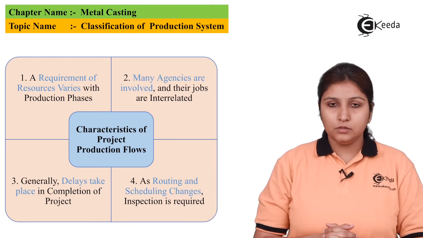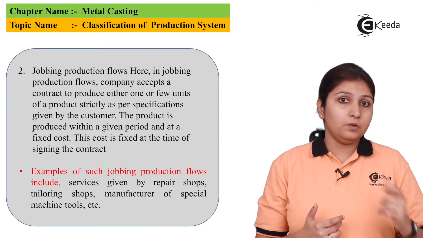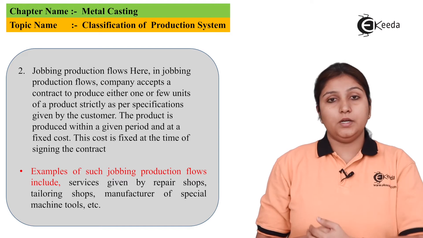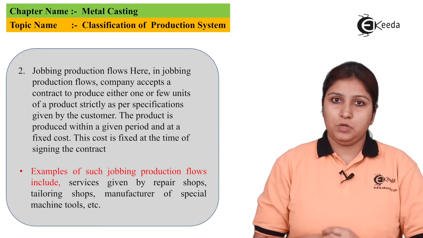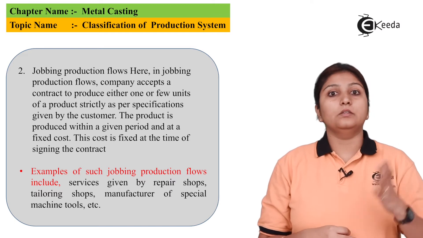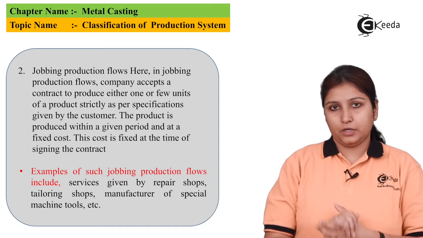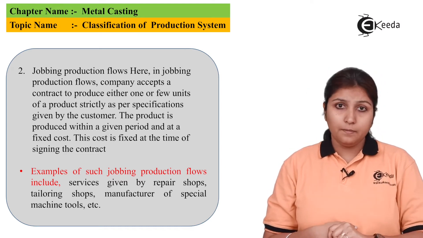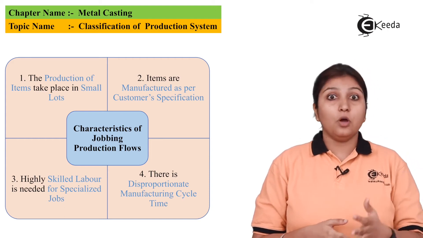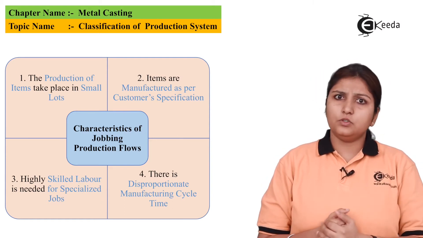The next production system is jobbing. In this system, the job has to be completed in a prescribed time as well as with prescribed money. Unlike project where money was estimated, in jobbing the money is prescribed — you have to complete in this many days, in this much money, with this many people. It comes with a job like an order of 100 or 200 bearings. Some salient features: jobs are made in small or large lots as required, skilled laborers are required, and labor cost is high because particular jobs require particular kinds of laborers.